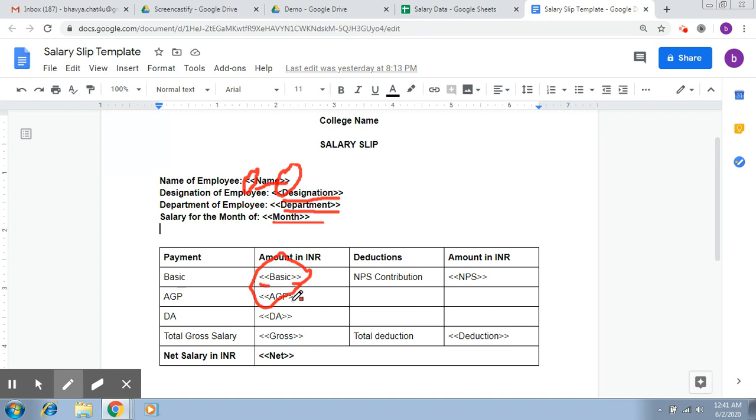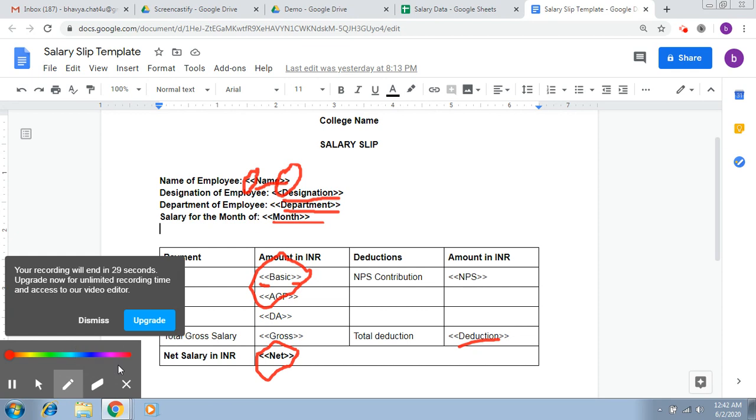Here we have AGP in the angular brackets, DA in the angular brackets, gross in the angular brackets, and finally net in the angular brackets. Similarly, we have NPS contribution with NPS written in angular brackets and the total deduction written in angular brackets again. So this is what is actually done.